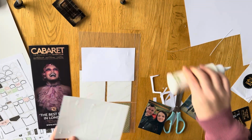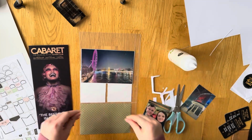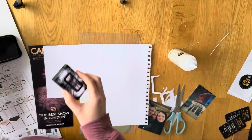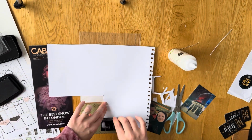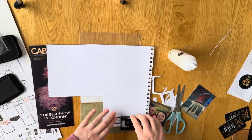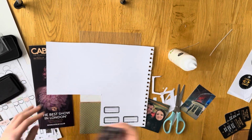But I obviously had to put it in my Project Life because this is the furthest we've got with trying to buy a house. So at this moment, at the end of February, we have sold our house and we have bought a house, but we have to jump through the hoops of doing surveys and searches and making sure no one else in the chain falls through. So there's a long way to go.